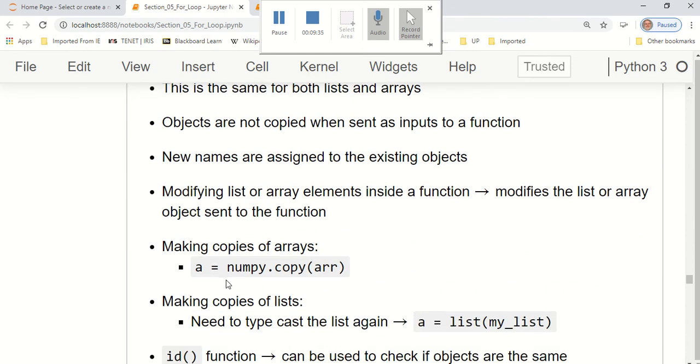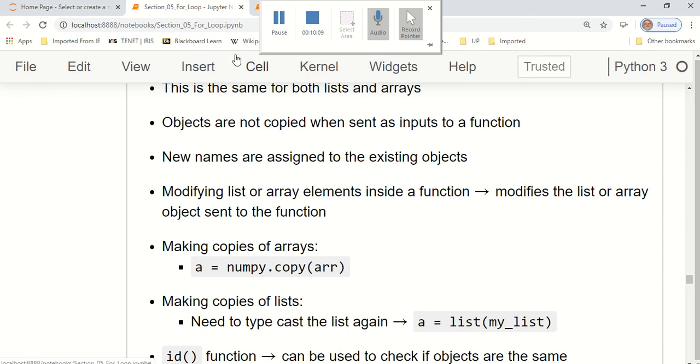And so there's a NumPy function called copy. So I can use the NumPy copy function to copy ARR. ARR now stands for some other predefined array. And it'll make a copy of array ARR into the variable A. So using this NumPy copy creates a new array in A. So you must remember this whenever you want to make a copy of an array. Now this is a NumPy command, so it doesn't work on lists. Remember, lists are not a NumPy object, it's a Python object.